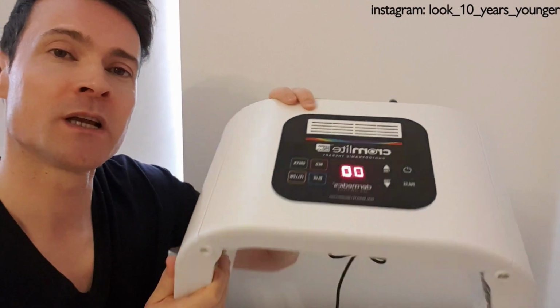So this is the machine that I bought from a company called Maichuay in China, which I've used a couple of times. The reason I like Maichuay is that they make professional salon products as well as home use products. So it's good, it's sturdy, and you know they've got the technology.